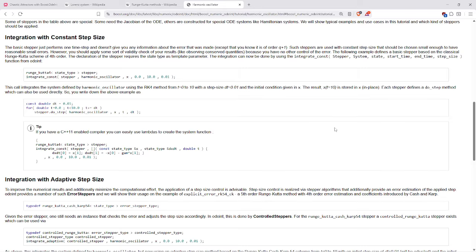So even if you don't want to mess with understanding whether you should use Runge-Kutta 4 or this Runge-Kutta Cash-Karp 54, which is an adaptive step size, you can do straightforward things and get some results. To get the best results, you will want to tailor the stepper to the state of your system. You want to tailor the stepper that you use for the use case that you have. And we'll see how this manifests itself when we look at my example in a little bit here.